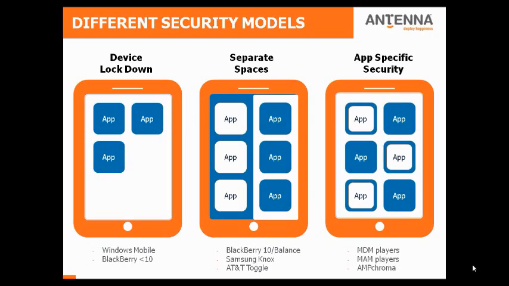So in that case, what they're able to do is, let's say you try to access anything in the company network, well, that particular API within your application can redirect you to a login screen that a company may have implemented, right? So those are app-specific security. Now, the advantage of this one is that there's a lot of flexibility because you're basically going into the code level of the application and rewriting it. Of course, the negative part is that you have to rewrite your application to use their APIs, right? It offers total flexibility, but it could result in a lot of rework.